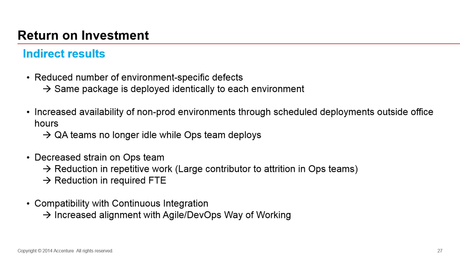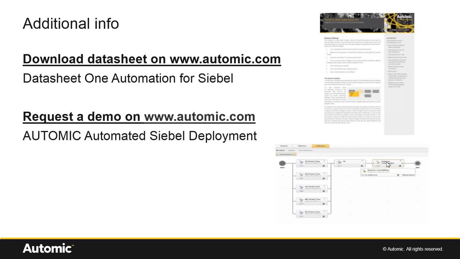So if we then look at what are the results, what are the improvements that we have been able to achieve using Atomic Ara? If we do a complete deployment, so this is an ADM file, an SRF deployment, and the import of a repository. For those that are not familiar with Siebel, repository is a very big database file that needs to be imported. And on average is somewhere between a few hundred megs and 1 to 2 gigabytes. Before Ara, that took about 200 minutes. After we deployed Ara, we reduced it by 30% to just over 2 hours. So this is a significant reduction. However, it's still a lot of time.